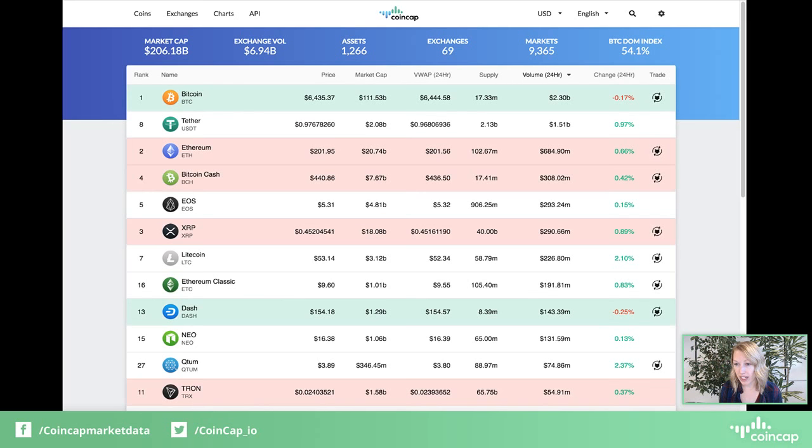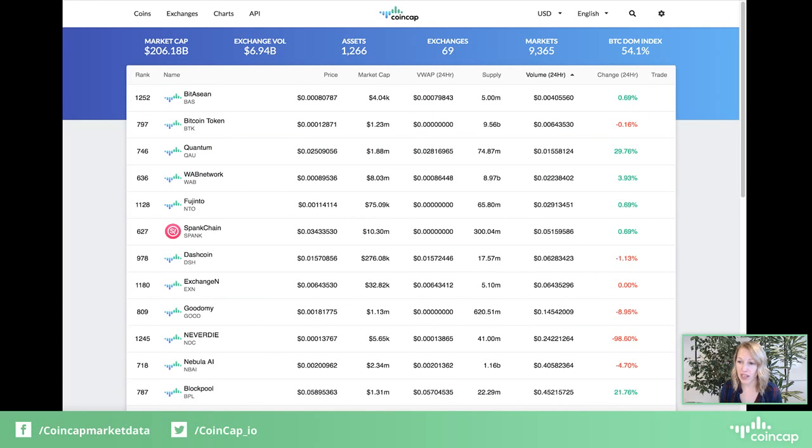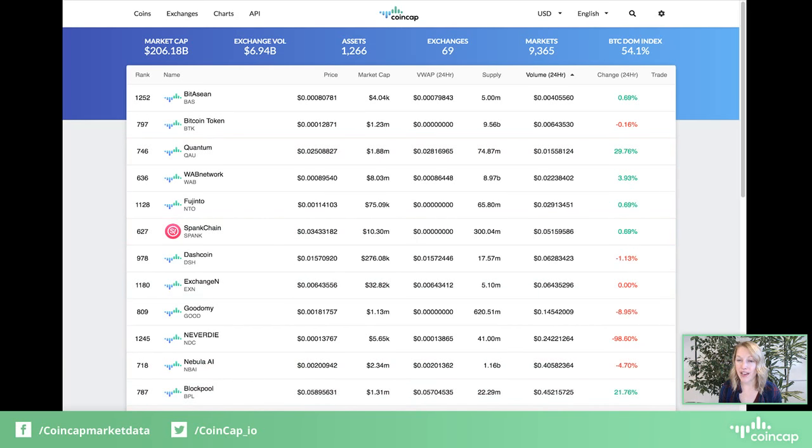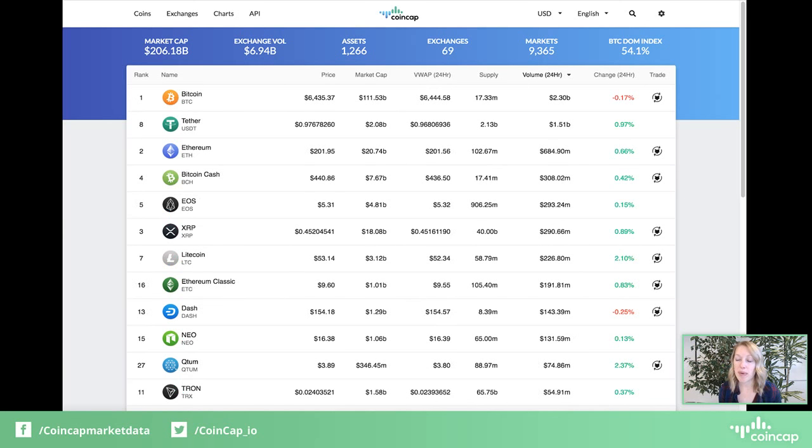Now, if you click it again, you'll go from the bottom to the top. You'll see that some of these assets don't even have a penny of volume every day. So if I was holding these assets and wanting to sell them, if I sold, it might actually move the price down. The first unit I sell, maybe I'm not going to get the same price as the last unit, because it's just kind of devaluing that asset as I'm selling it.